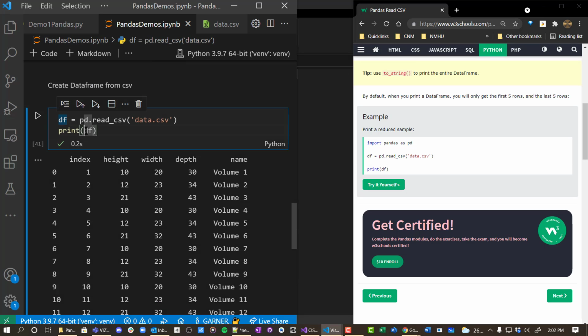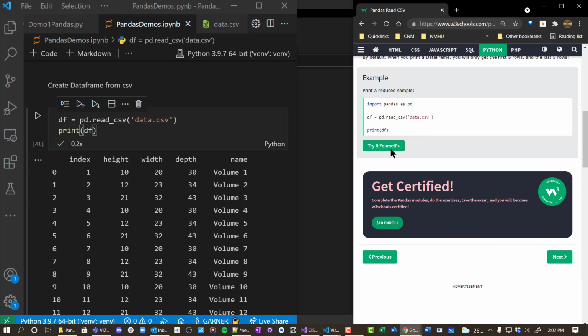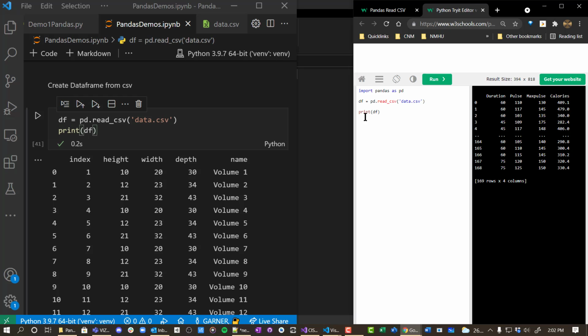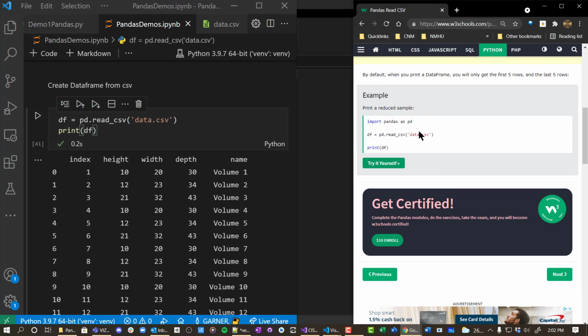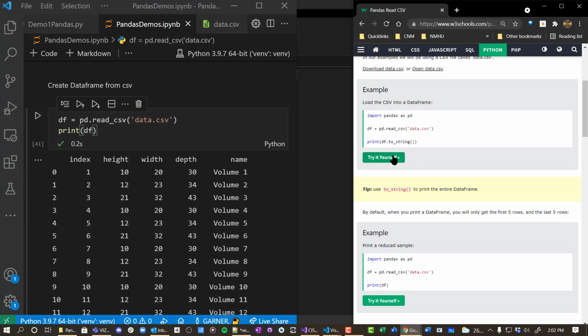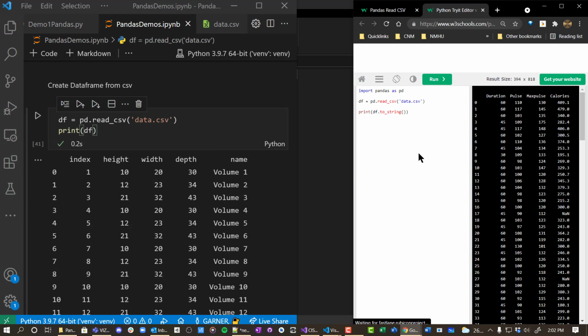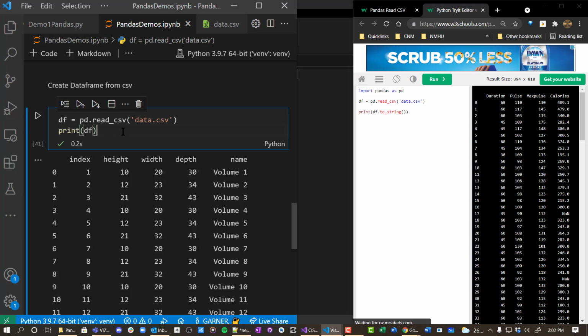That's interesting. Oh, okay, no, that one printed the whole thing.